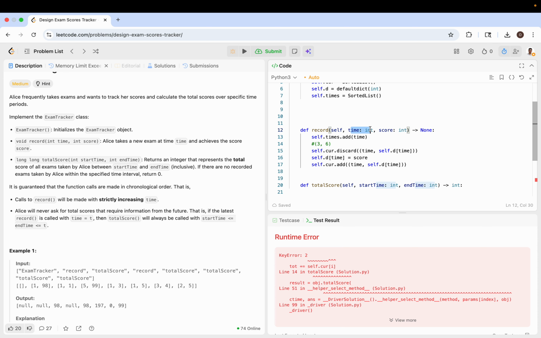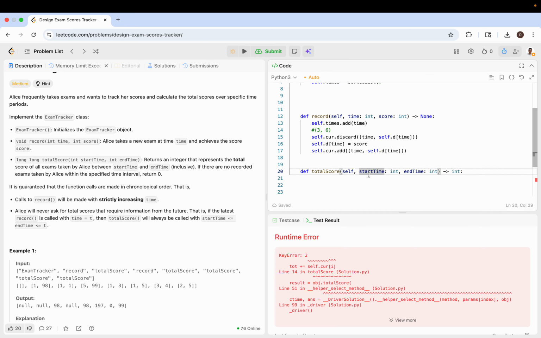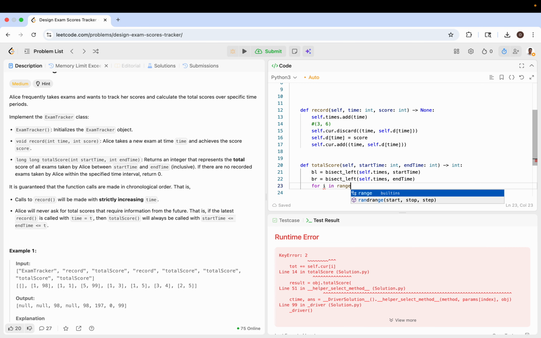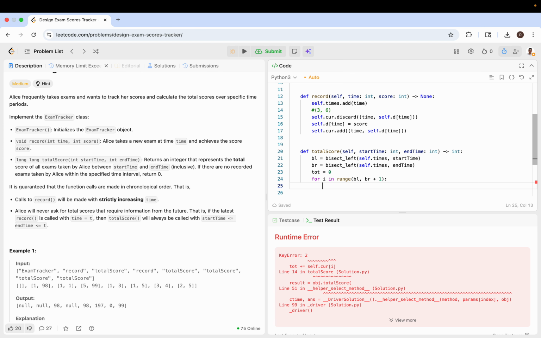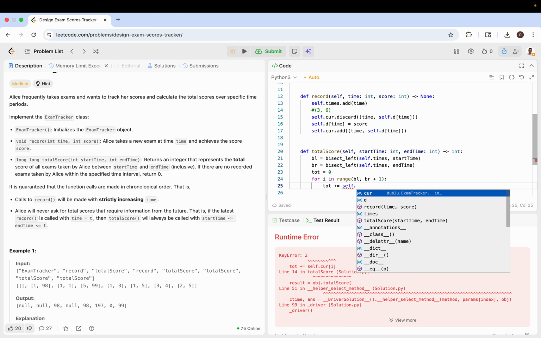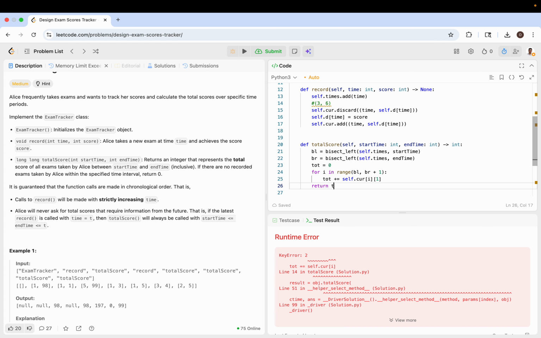The time and the score are at the same index position, and that's going to be important. So let's first run bisect left into self.times for start time, and then the end time. Now for i in range BL to BR plus 1, we're just going to add self.cur[i][1], so the actual score itself, and then return total.